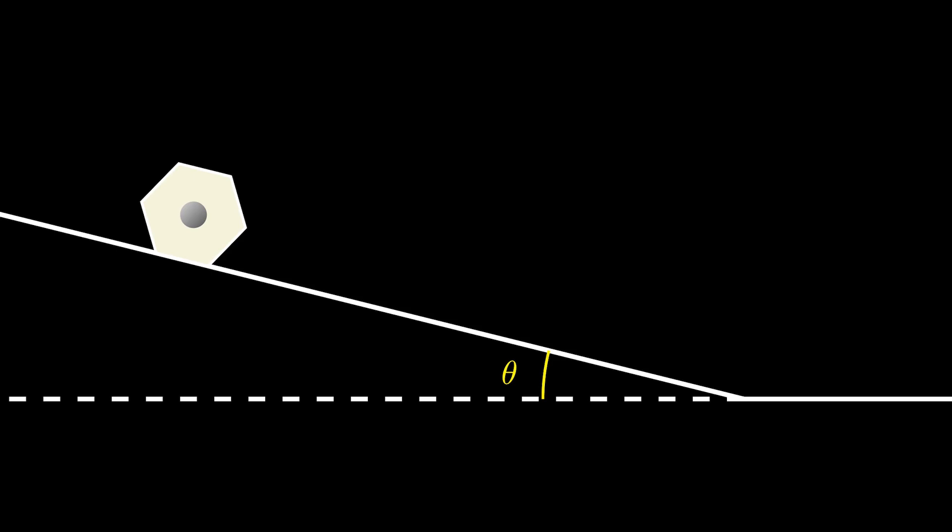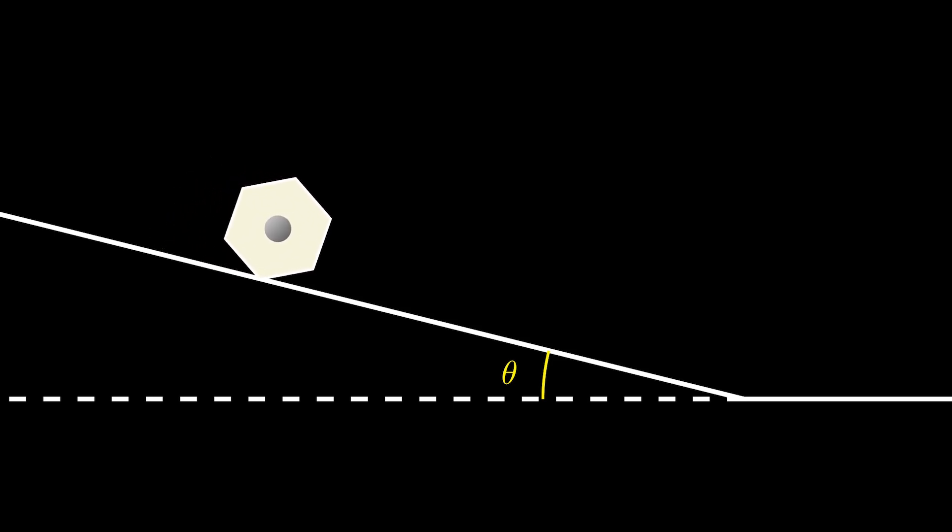The reason this pencil reaches a terminal velocity is because of the stipulation that it doesn't slip. That is, when it has to change axes as its second end contacts the plane, there's a frictional impulse that has to change the movement of the hexagon in order to change its rotational axis. If we pause here, the first axis before it collides is the green one, and the hexagon has picked up speed, but the inelastic collision that occurs right afterward means that as it changes to the blue axis, velocity as seen by the blue vector is reduced.